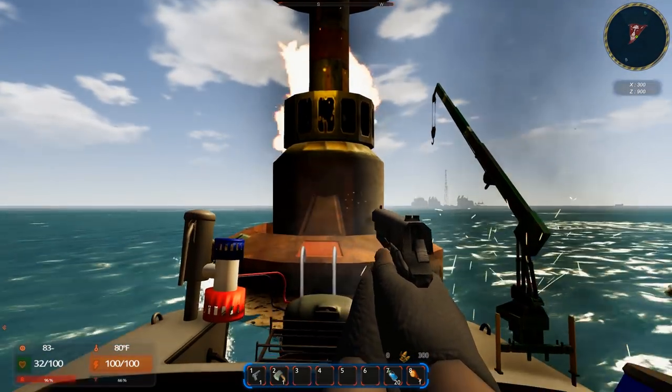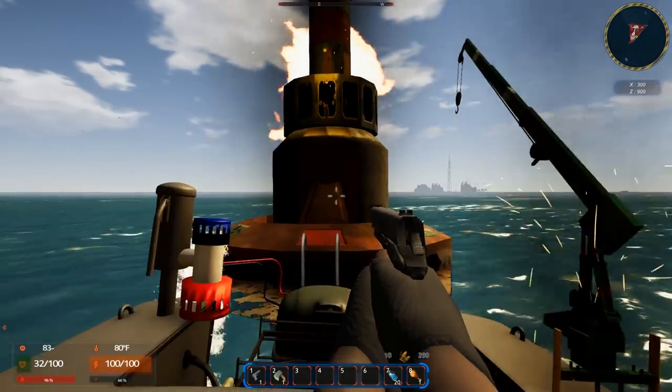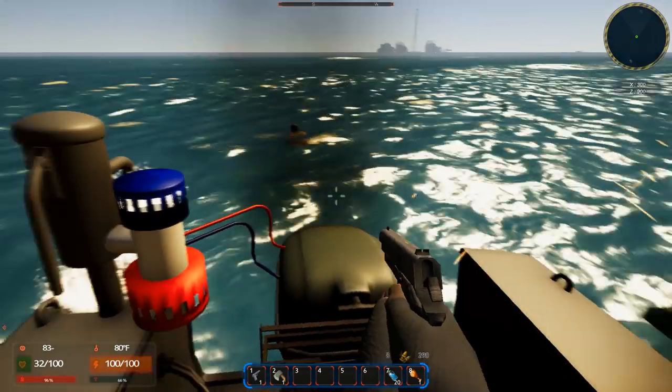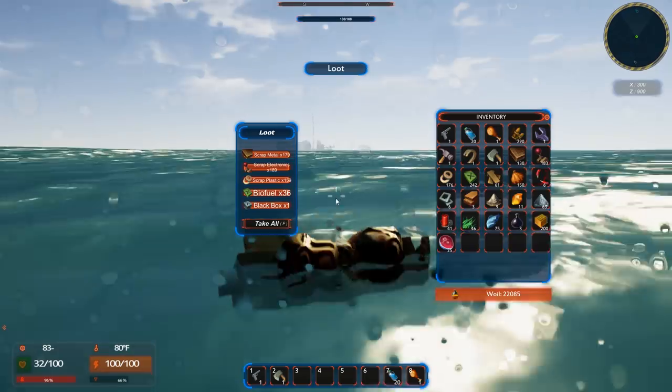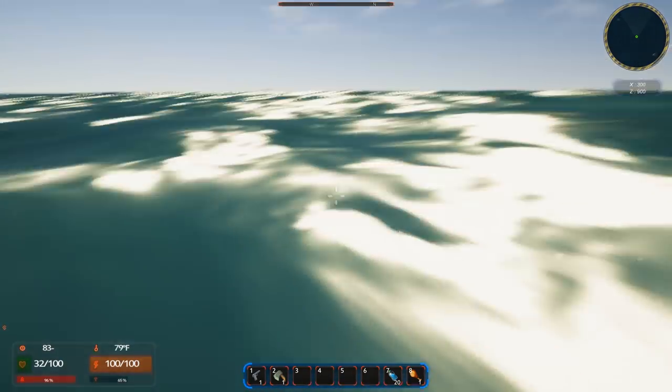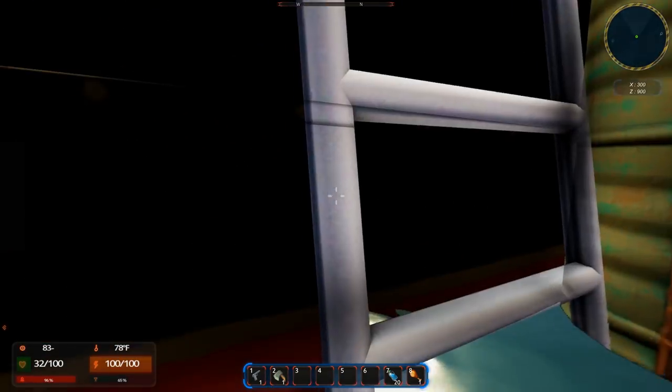Yeah! Get wrecked. Oh, is it dead yet? There it goes. Get sunken! Okay, I wanna go see what that raft is too. Okay, I'm gonna go get that thing. Collect all the loot. Ooh, black box. Yes, take all. Hey, take all. Got it. Okay, let's get back in this thing before we get blown up.